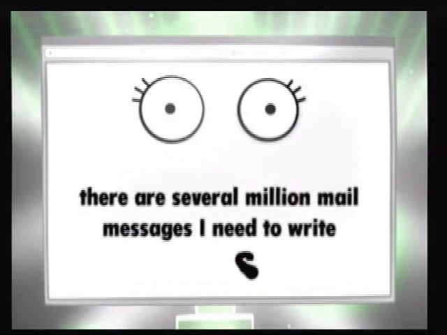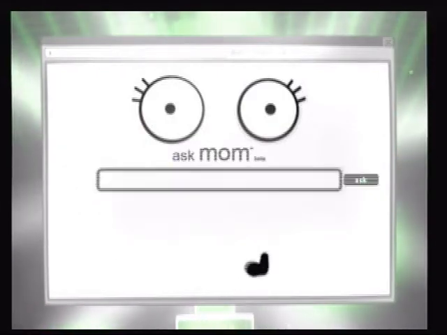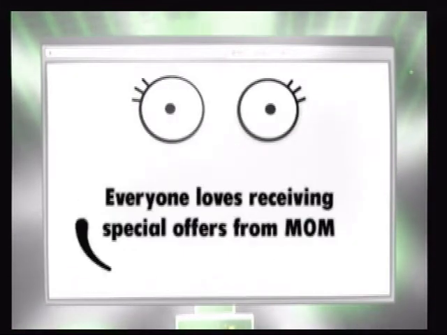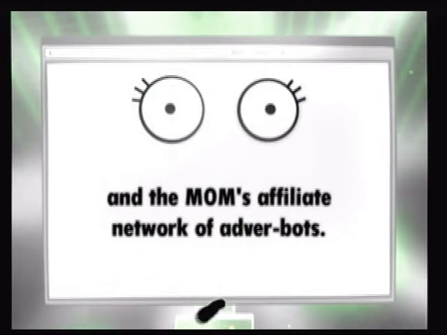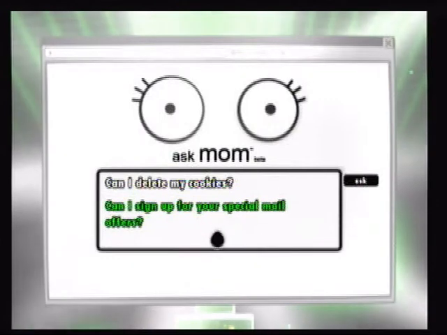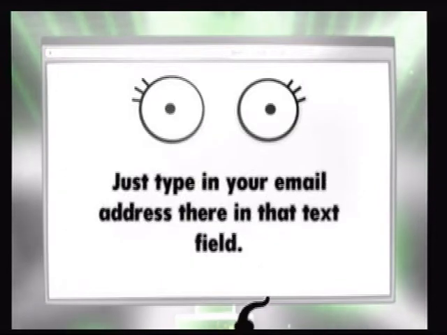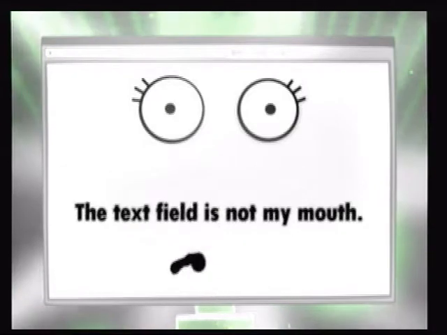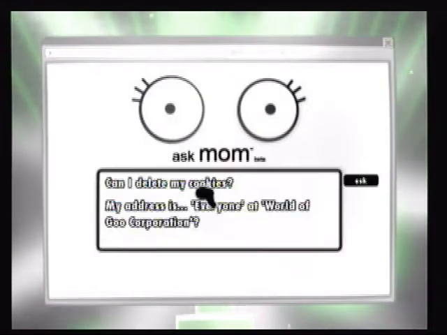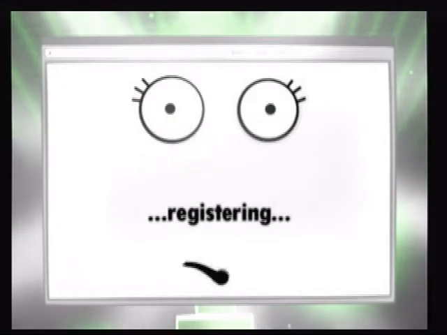If you don't mind, there are several million mail messages I need to write delivered to my valued users. Goodbye. You are sending spam to millions of users? Everyone loves receiving special offers from Mom and Mom's affiliate networks of advisor bots. Can I sign up for your special mail offer? Mom is enthusiastic for welcome users. Just type in your email address there in that text field. The text field is not my mouth. People think it is, but it's not. My address is everyone at World of Goo Corporation. Welcome home. Registering. Saving.